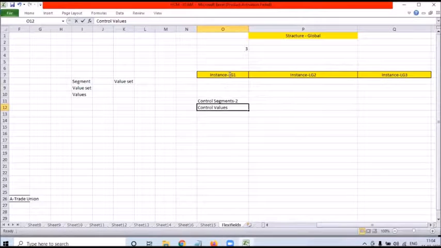If you require multiple instances, we are taking that scenario. If you have a scenario with a multiple instance requirement, you can create multiple instances accordingly. You can manage your segments and manage your values. But one instance is mandatory. If you require multiple, you can create them. Otherwise, one is mandatory for your structure. Only the instance is visible for that.